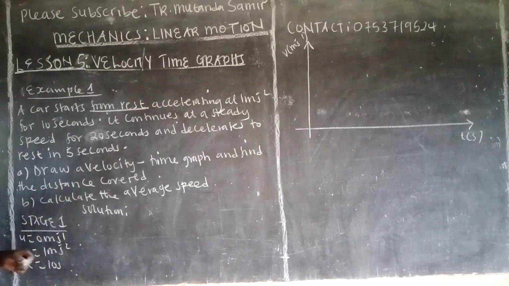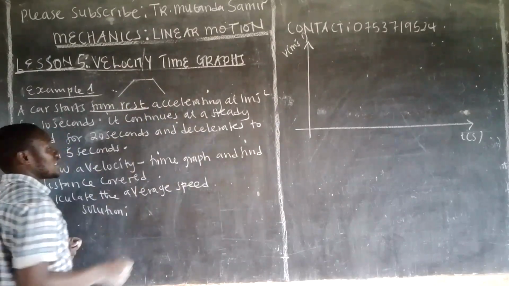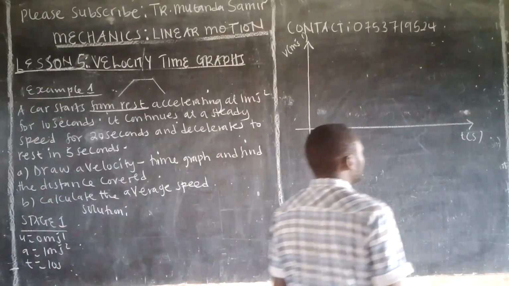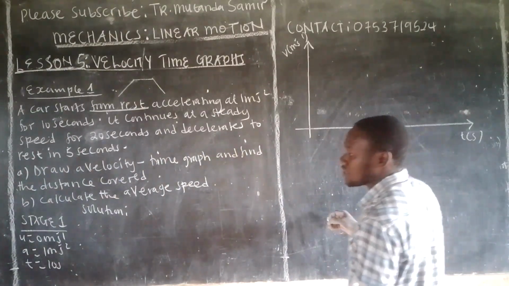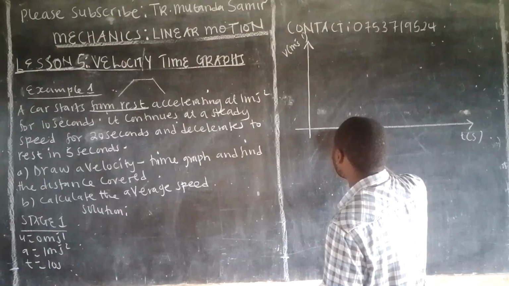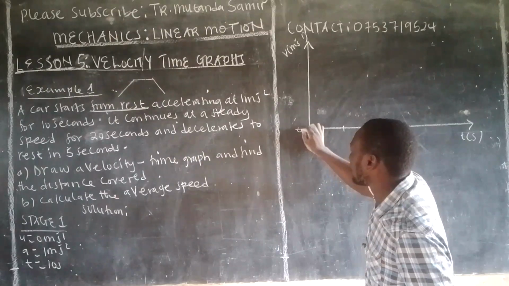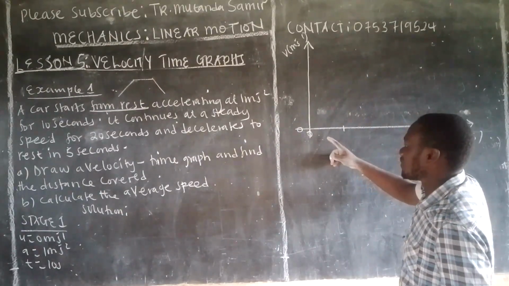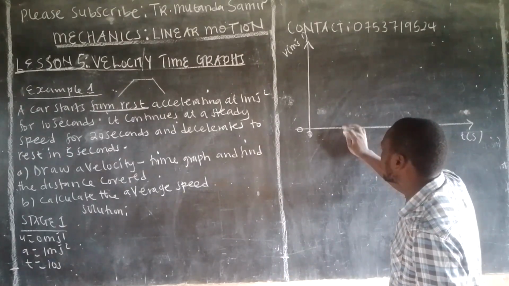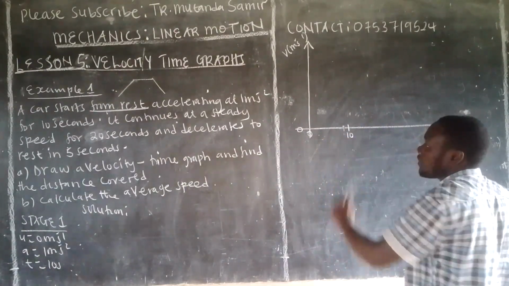And then you remember what we said. Once you have uniform acceleration, uniform velocity, uniform deceleration, please, you can rewind the video and see those terminologies. Now, this is the time in seconds. Time is starting from 0, even the velocity is starting from 0. From here up to 10, the body was accelerating uniformly.